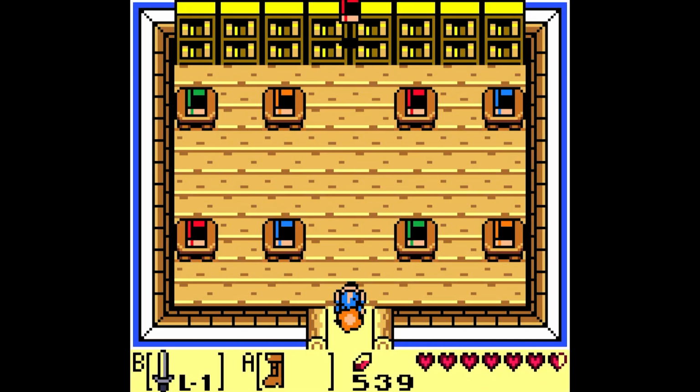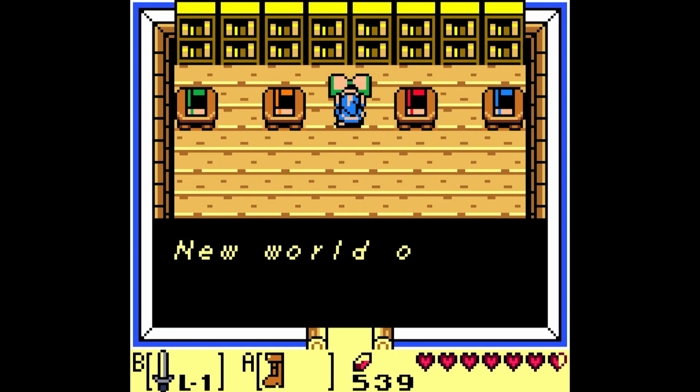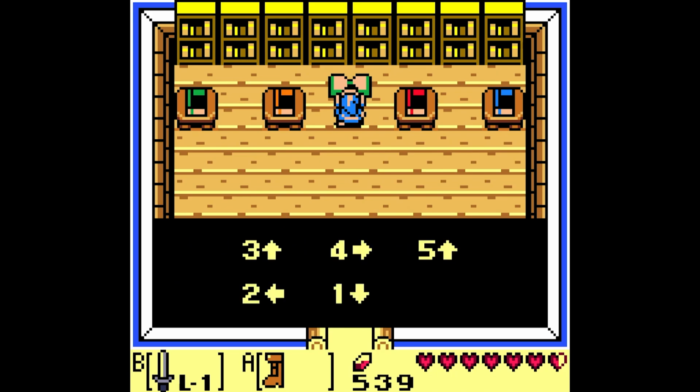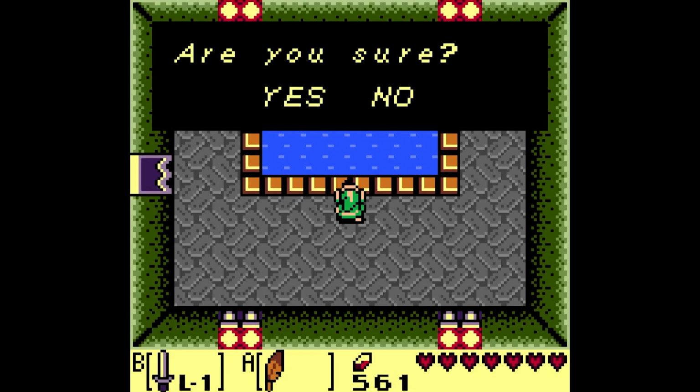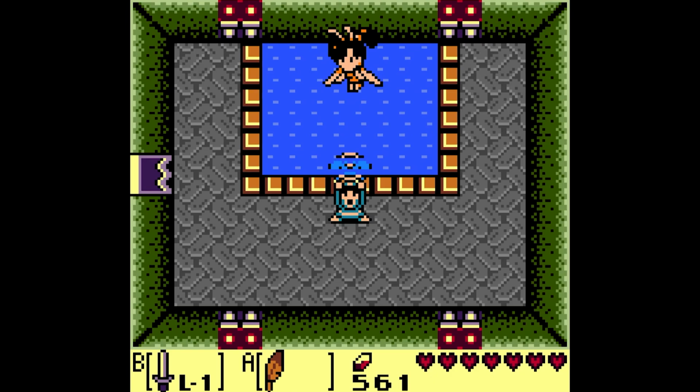Remember that book on the shelf that we couldn't reach back in the library? Well, if you charge into the shelf, the book will fall on the floor, and you'll be able to read it. It will display a code, which you can use at the cemetery by moving these gravestones in a particular order, after which the entrance to the dungeon will open. Beating the dungeon will reward you with either a blue or red mail, which will increase your defense or the amount of damage you deal respectively.